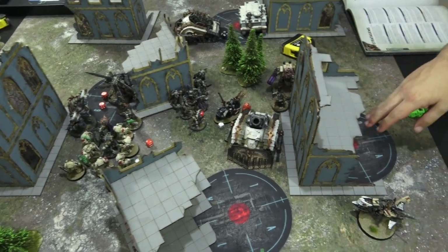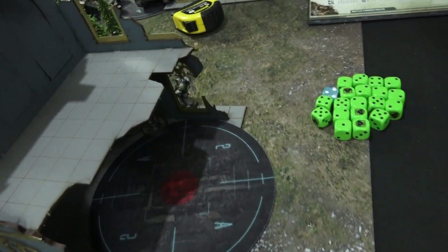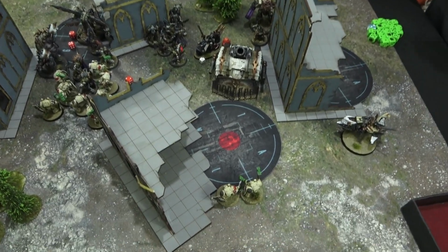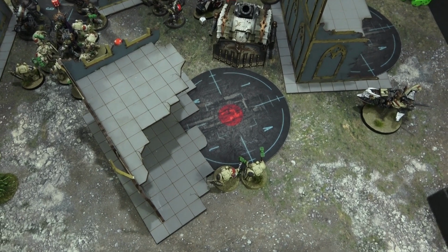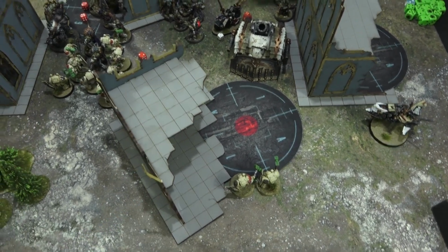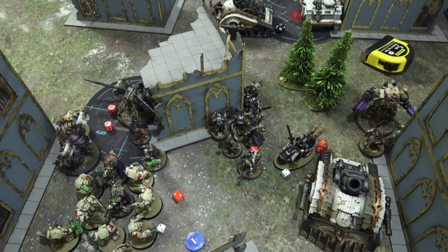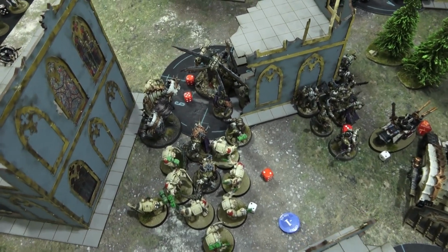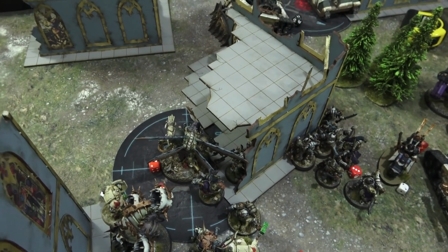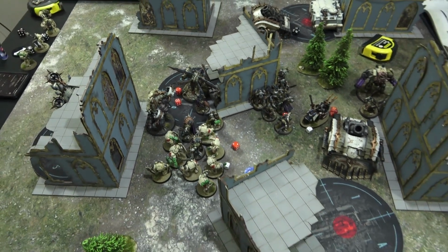I've advanced a unit to protect my home objective. The Contemptors lining up the 2 Deathwing on my objective there to prevent overrun, hopefully. We've got the other 5-man unit of Plague Marines aiming to charge into the Deathwing Knights there, and we've fallen back out of combat with the Demon Prince and the Plague Marines away from the maces, and yeah, that is all we can do at this stage.